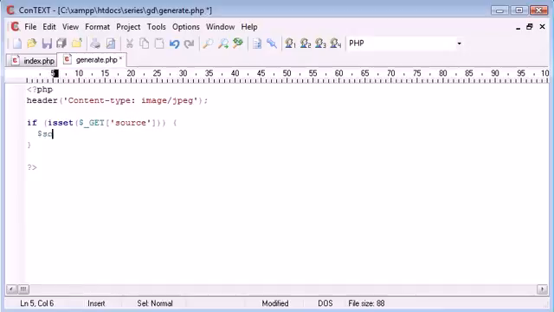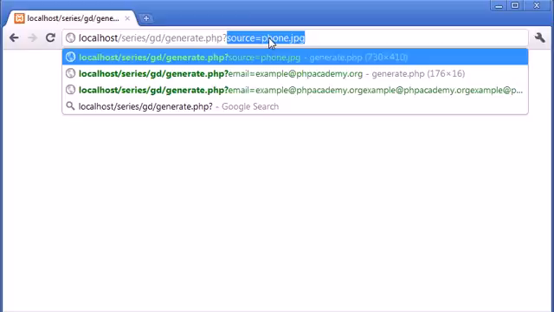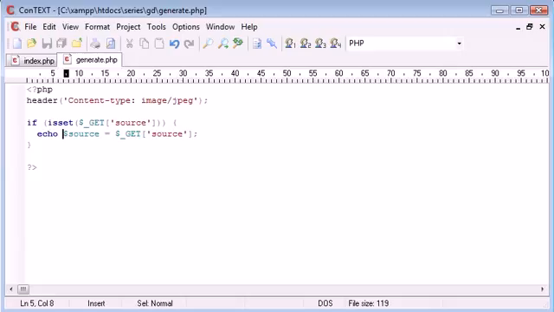That's the source. So I'm just going to put this into a new variable to make everything a lot simpler later on. We don't want to keep referencing this. Now we can just reference source itself. So let's echo that out to make sure that everything works and to make sure you understand why I'm doing it. So let's refresh the page. Okay, so I'm going to now say source equals phone.jpg. I'm going to press enter and nope, nothing happening.